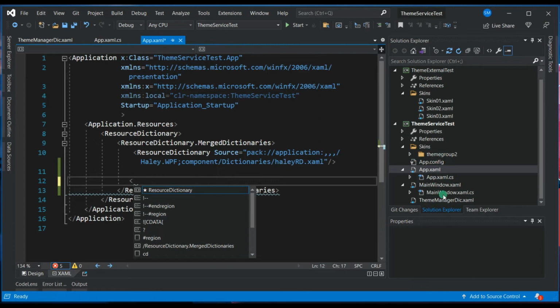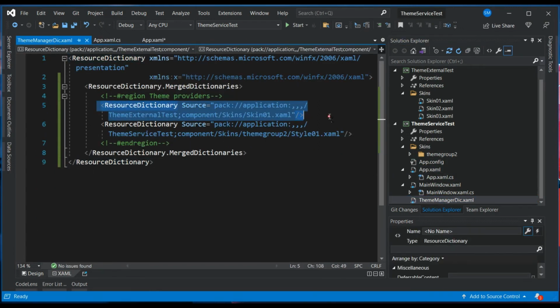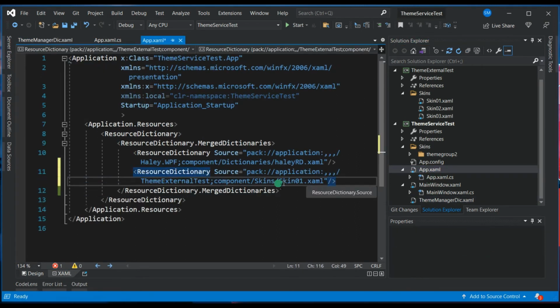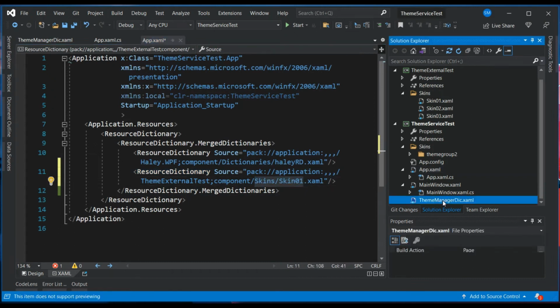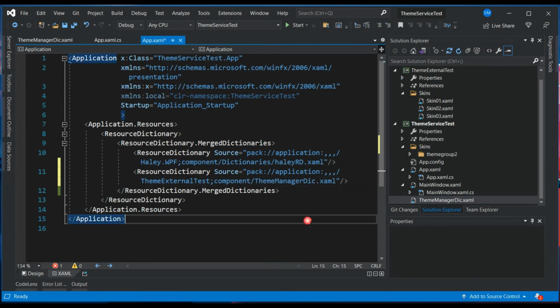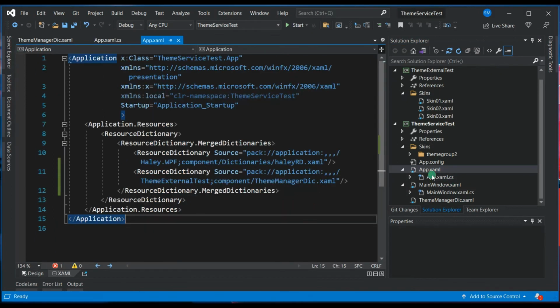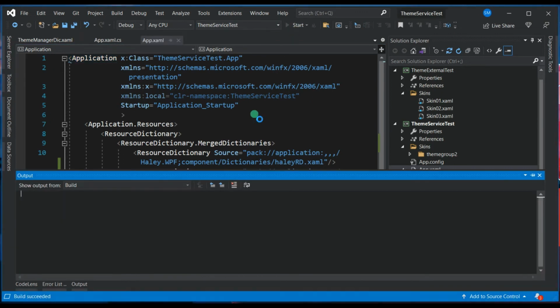Let me go. Okay, copy. Okay, application external, instead of this location, I directly have them in the external. It's not inside any folder, so let me replace that here. Okay, that is fine. So even now I need to specify the group like this. It doesn't matter where it is present. It could be present directly in the app merge dictionaries, or it could be present inside another file. Wherever it is, it doesn't matter at all, as long as it is there. That's what we need.